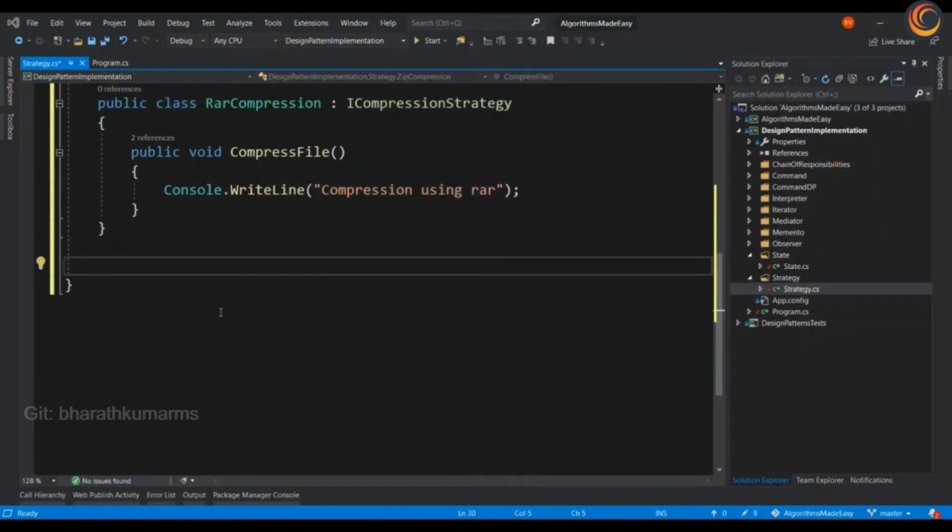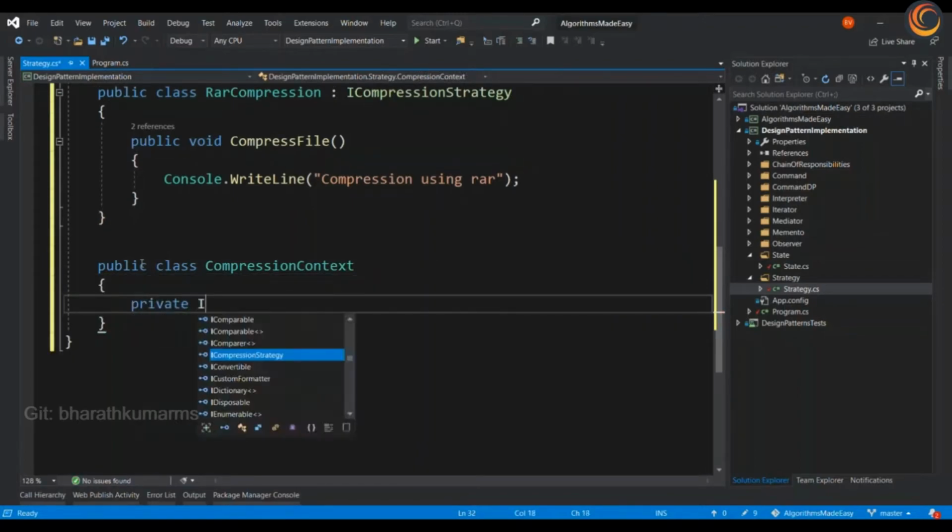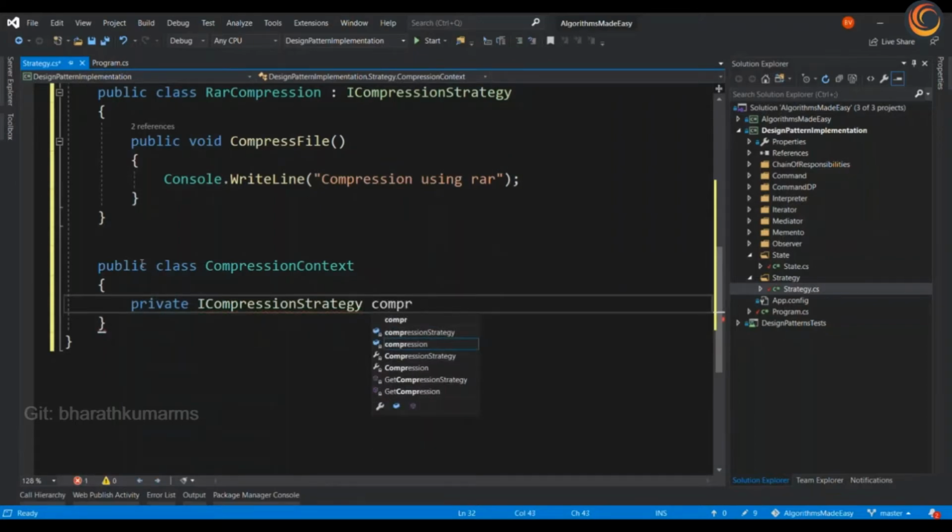Now let's create the compression context which allows the user to pick and choose between these two compression strategy. Right?